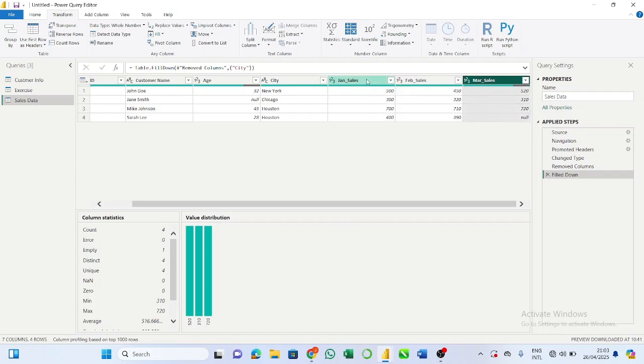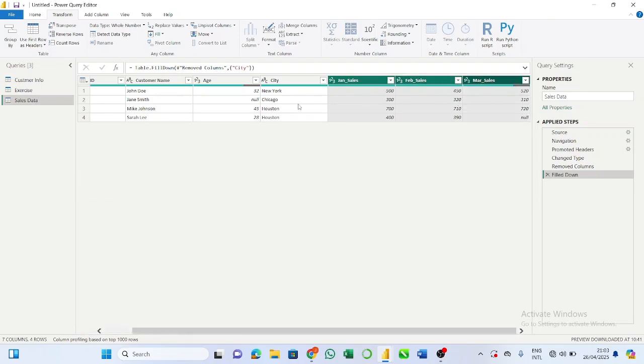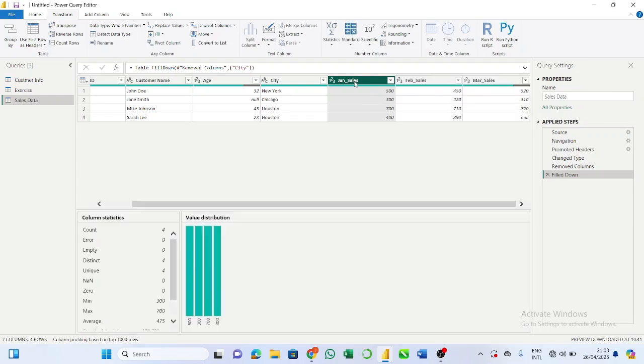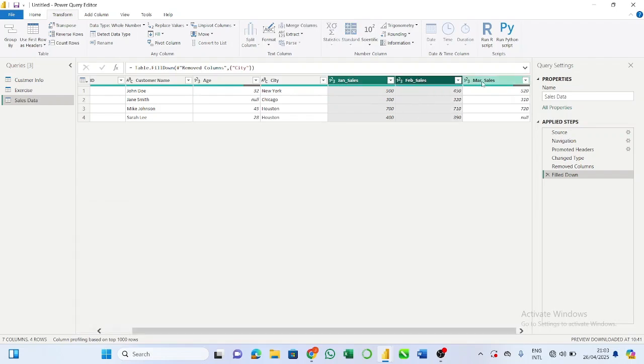So let me select the three of them. When you want to select them, you just select one, then you press Control, select the next one, and the next one. That's a way by which you can select the three of them, because if you just click on only this and then pick the next one, it might not work that way. So January sales, then I click on Control, February sales, March sales. These are actually columns, so we want to turn them into rows.